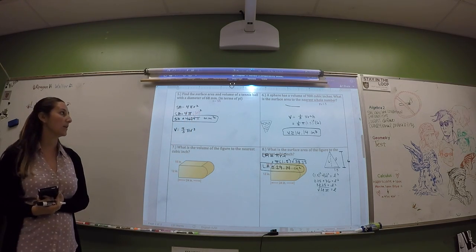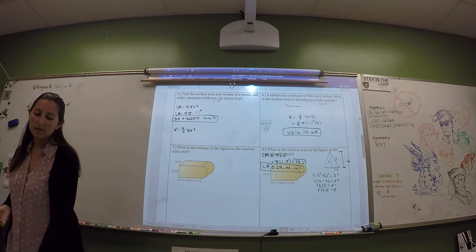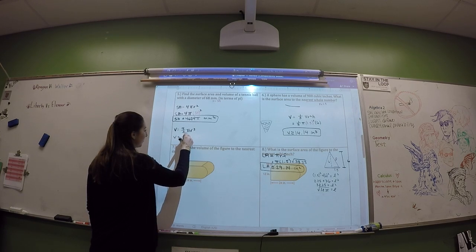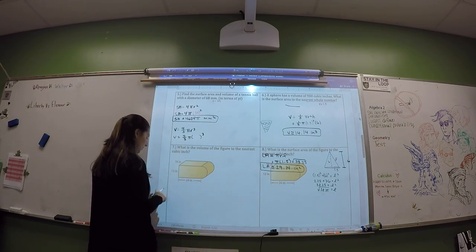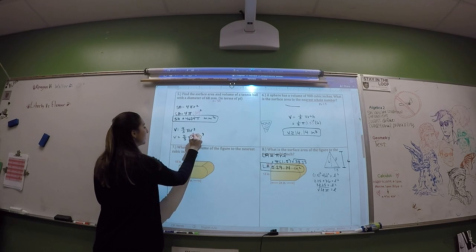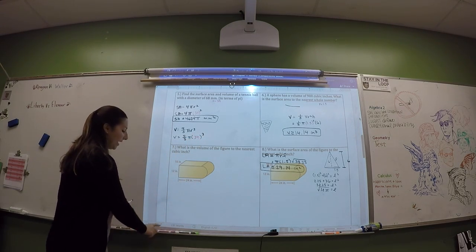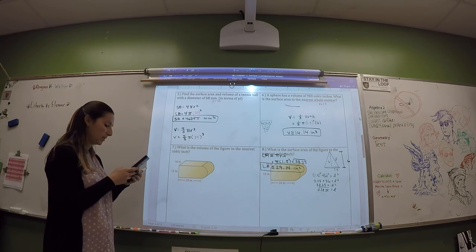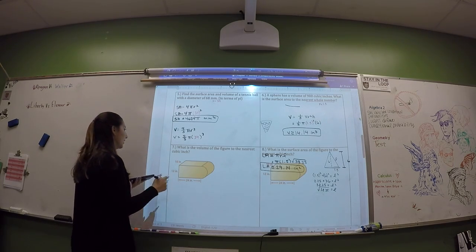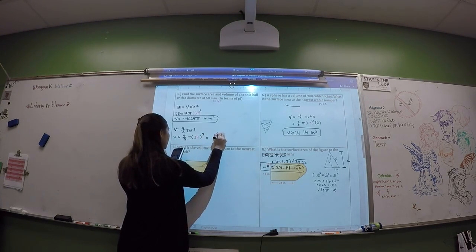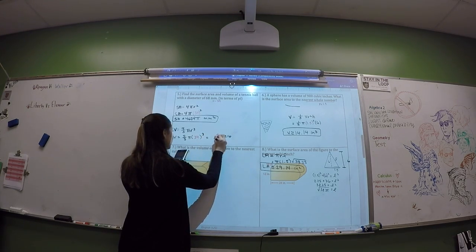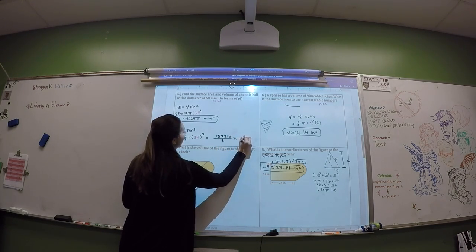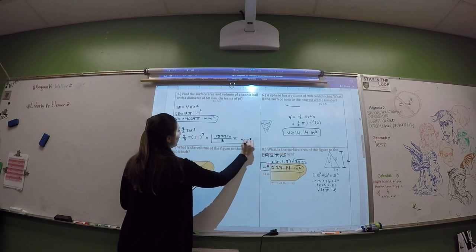And then you leave the pi, because it wants it in terms of pi. So then volume's really similar, but you're multiplying by 4/3. We'll still put the same radius in there. We're just going to cube it this time and then multiply by 4/3. So 34 cubed times 4/3. It's an icky fraction because it's not divisible by 3. And since this is volume, these are going to be cubic millimeters.